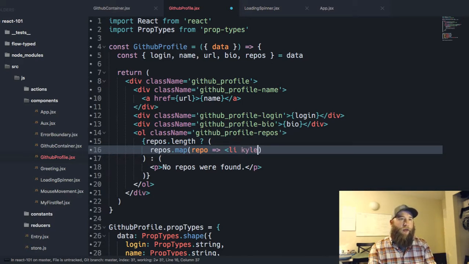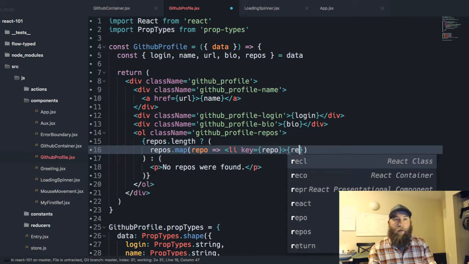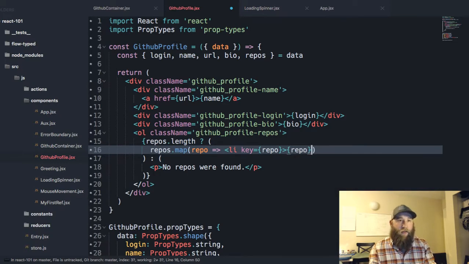In this case, we were going to just, not Kyle, that's silly, key. We can just use the repo again, because I'm going to get an array of strings, and each repo on GitHub needs to have a unique name anyways, so we can trust that that name is unique, so we can just pass the repo, and then we'll pass the repo again because we want to actually display the name. Maybe I'll make these objects as we get further so that you can see the repo name, and maybe it's a link, like an anchor tag. But for right now, I think this is fine. And that's really all there is to it.